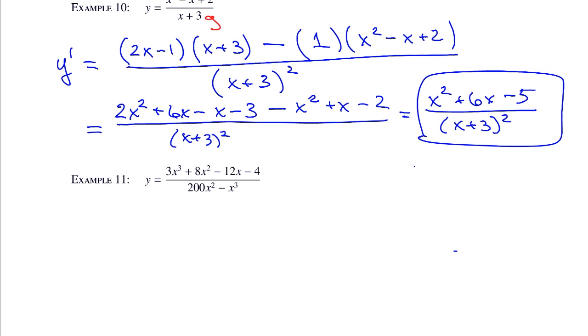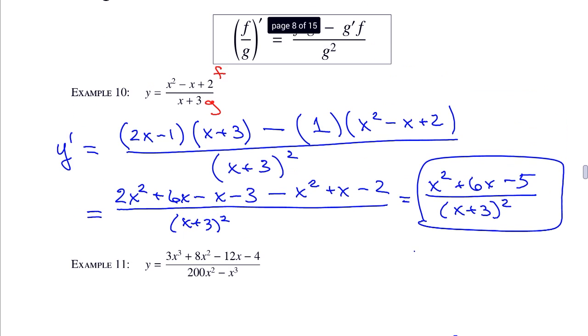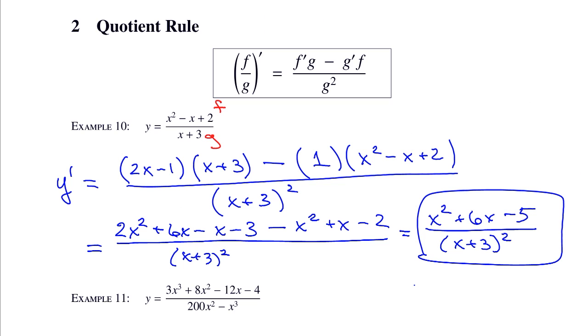Questions over the quotient rule? Now, one thing I will mention is that I've set up the product rule and the quotient rule so that they look basically alike. In the top, you have f prime g and g prime f. The difference between the product rule and the quotient rule is the product rule has a plus and the quotient rule has a minus. You also have to divide by g squared in the quotient rule, but I think everybody remembers that.